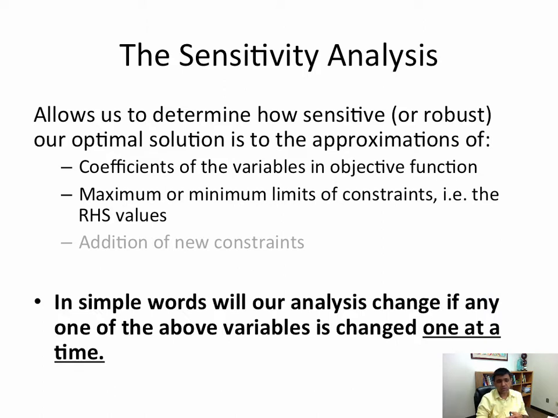To summarize, we are going to see that once we have calculated the optimal values, if there is a change in the coefficients of the objective function or in the right hand side values of limiting constraints, then how does that impact our final solution? So one obvious answer is that if there is any change, you rerun your analysis, but that is always an option. But we can still use the solution that we have made earlier. In addition, it also gives us tools to answer a few questions. So let's take a look.